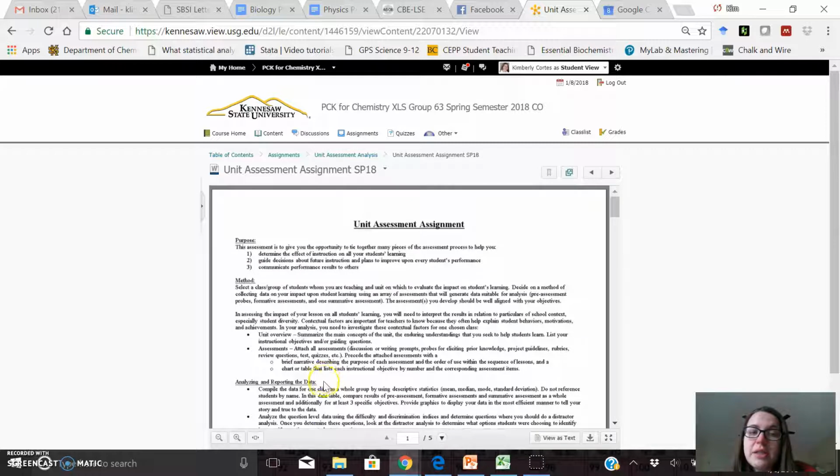What you need to do at this point is figure out which unit you're going to choose to do this assignment on. So pick a unit where you have a pre-assessment. If you don't have a pre-assessment, that will be the topic of discussion next, on the 23rd or the 22nd. And so if you don't have a unit pre-assessment, then you need to think about getting a unit pre-assessment. So figure out a unit where you have pre-formative and a solid summative assessment to do this analysis on.